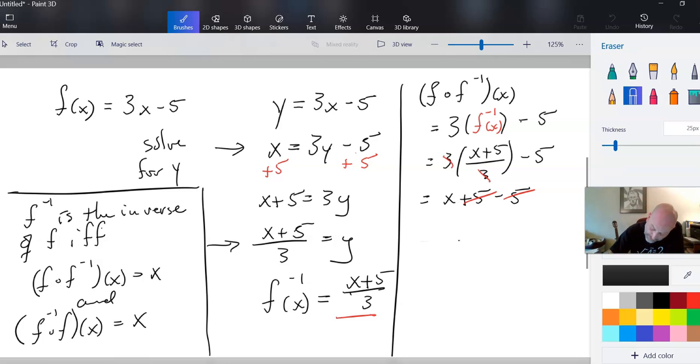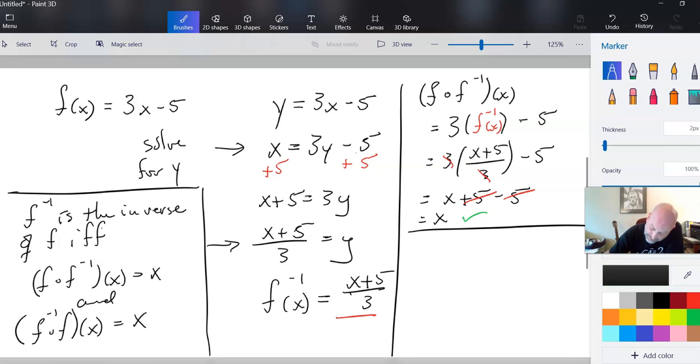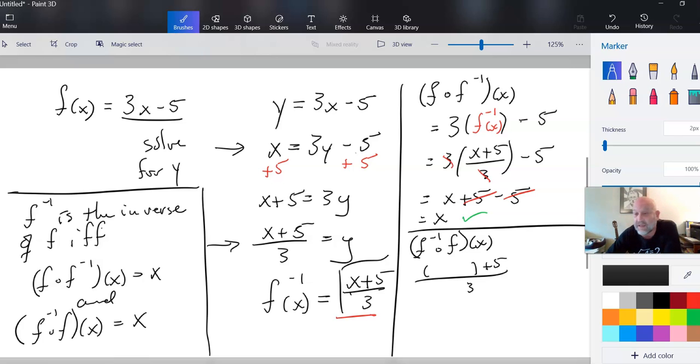Now, I'm going to back this up just a little bit because I want to make some more room. So that's a check. That one worked. Let's check the other one now. We want to check f inverse composed with f. We'll do it the other direction. So that means that f inverse, let's see where to go. It's down here. It takes its input, adds 5, and divides it by 3. Well, the input is 3x minus 5. So I'm just going to write that in. Notice I didn't write the f of x in there first. You can do it this way.